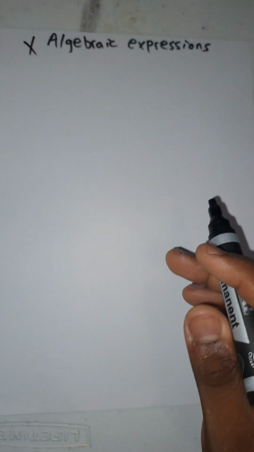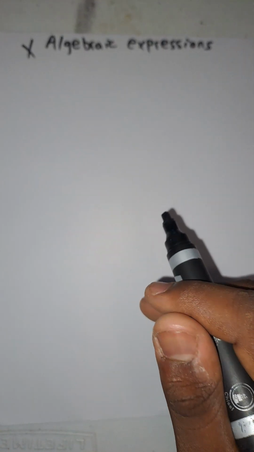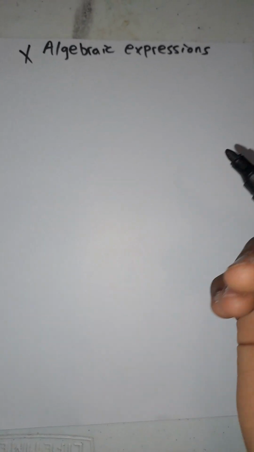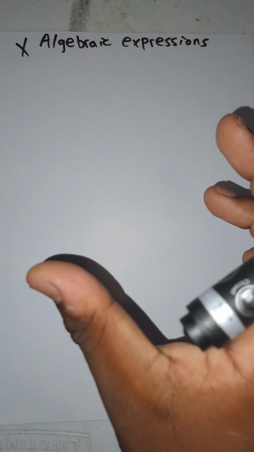So today we'll be doing multiplication of algebraic expressions. We'll be talking about the product of two binomials. It's just a recap of what you did in grade 9. So now you're going to be multiplying binomials. What do I mean by binomials? You'll be having two brackets.